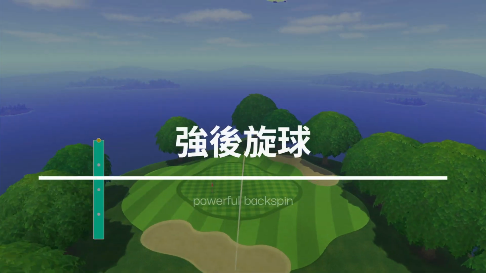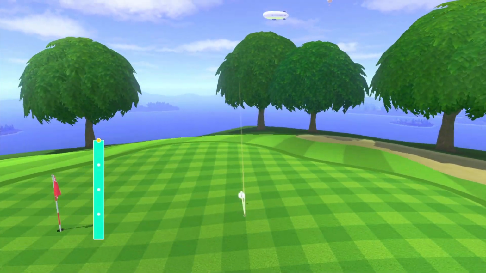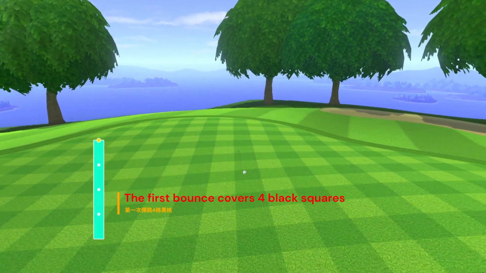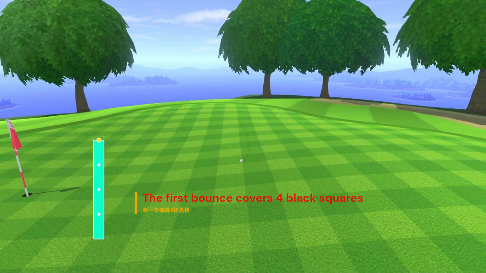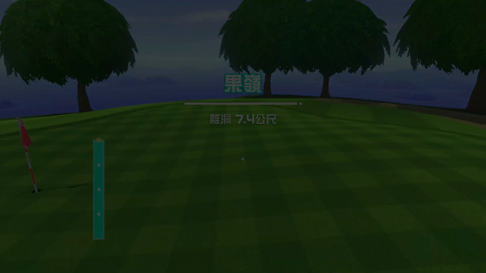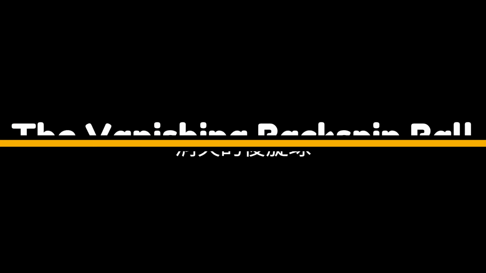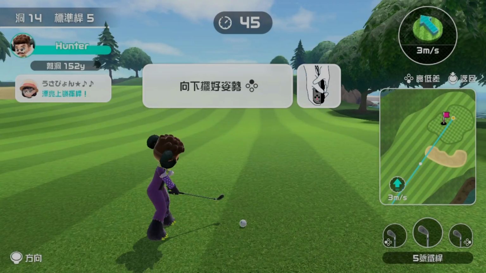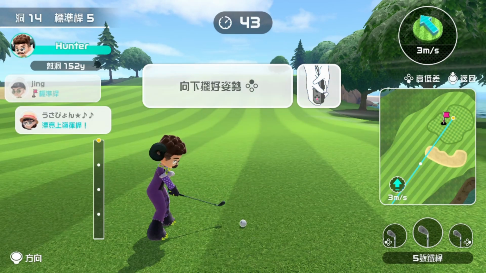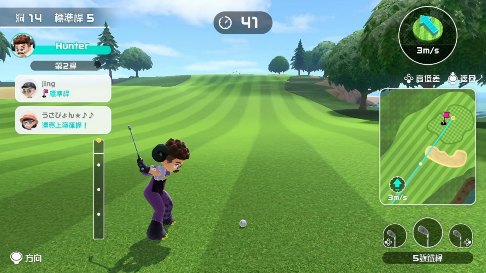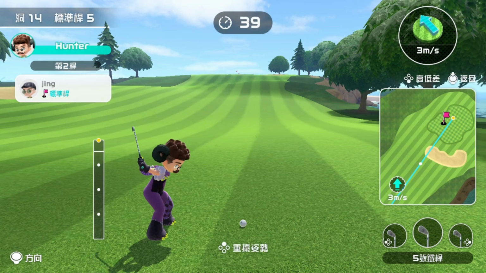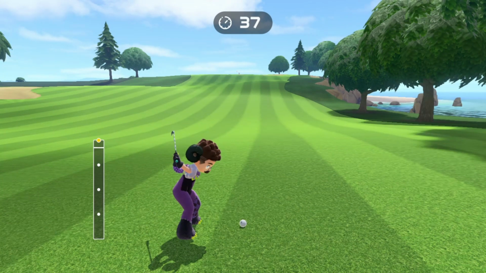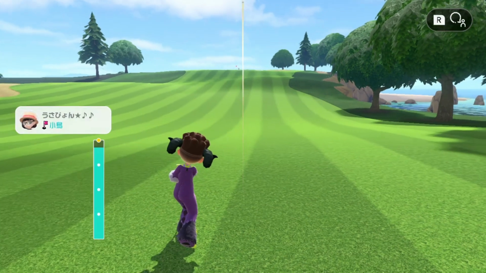The third one is a strong backspin shot. After landing, it bounces closer, and it is during the second bounce after landing that the backspin's full potential is unleashed. Next, observe the uphill 14th hole. Carefully observe the locations and terrain of the two landings here.